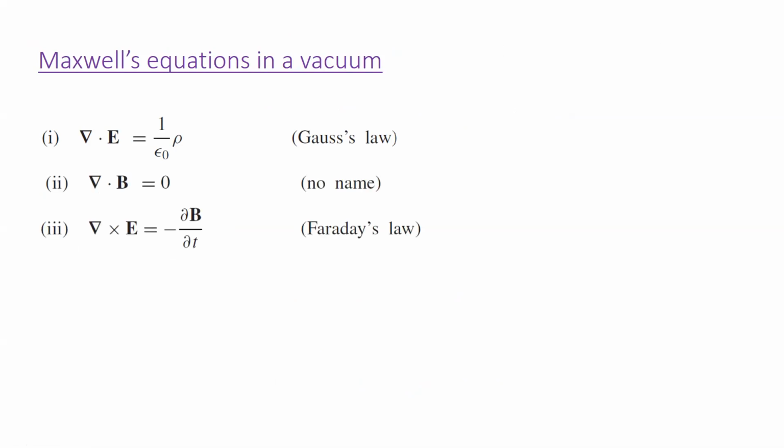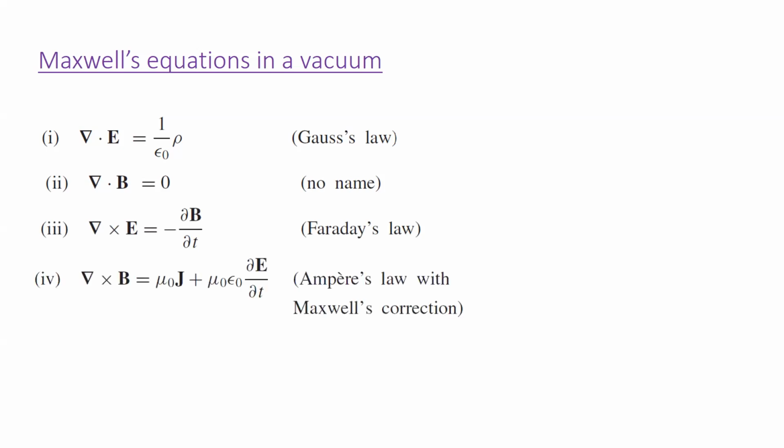Okay, so solving that mathematical or theoretical problem, as well as that physical puzzle with the capacitor plates and that circuit, led Maxwell to his equations. And the first three equations are not changed. We just have the divergence of E is rho over epsilon naught, Gauss's law. Divergence of B is 0. The curl of E is minus dB dt, that's Faraday's law.